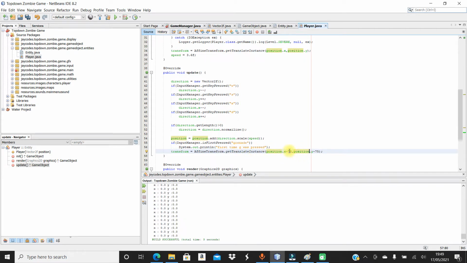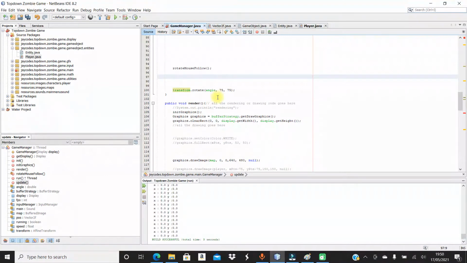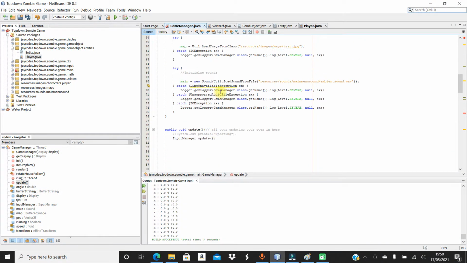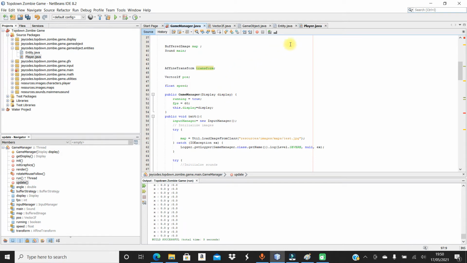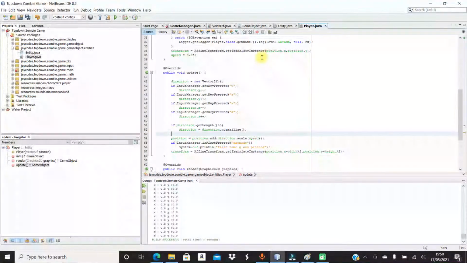And instead of directly saying 75, because remember this was actually half of the width and half of the height, I can simply say width divided by 2 and height divided by 2. Oh, I also need to copy this. Control C and put this here.